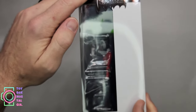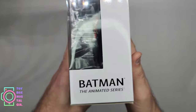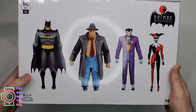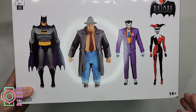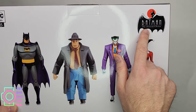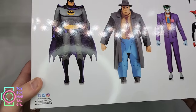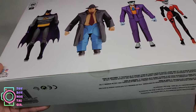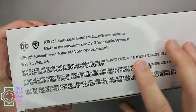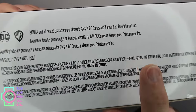Flipping over to the side, we see the window does in fact wrap around the side. We have this really nice logo again up here for Batman the Animated Series. At the bottom, it just says Batman the Animated Series. On the back, we have toy photographs, which are kind of floating on white. We have the Batman Animated Series logo up here at the top right again, and then DC Direct and McFarlane Toys. This box says McFarlane Toys all over it. It's like, all right, 14 plus, and on the bottom, that's where we have our date. It says, see, around here somewhere, 2022, right there.